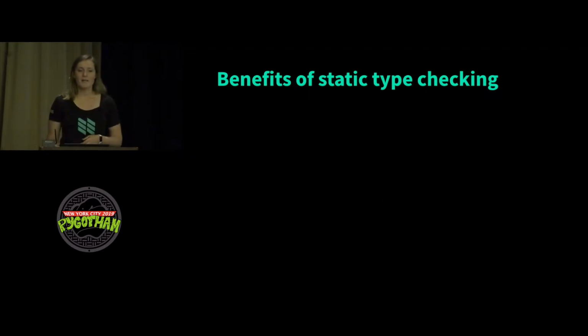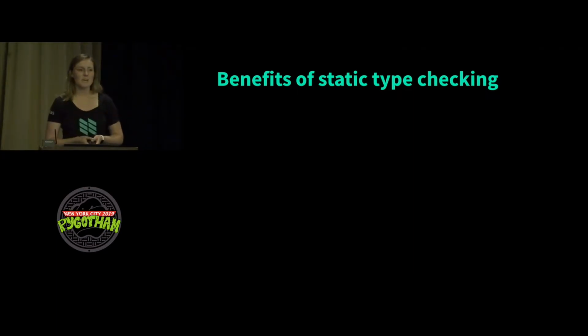But there are a lot of benefits to static type checking. Types are a form of code documentation, and they decrease the need for other forms of documentation like docstrings. Because they are self-documenting, it can make the code much easier to understand. Within the function definition, you can see the types of the arguments and the return type. You don't have to comb through the whole function in order to understand that.